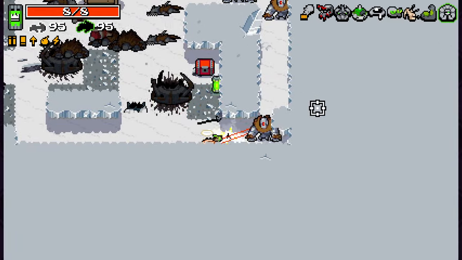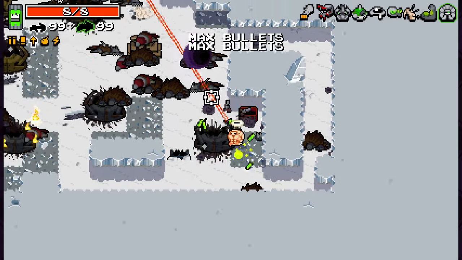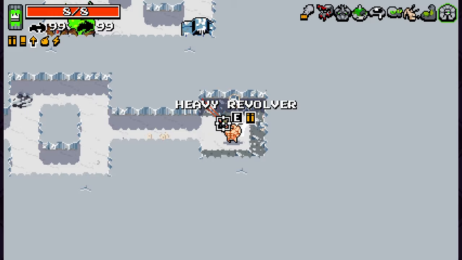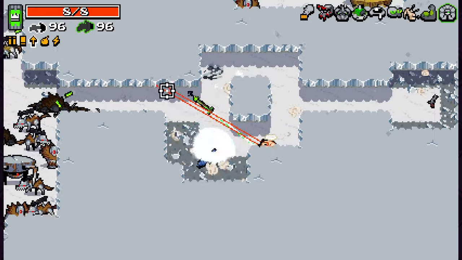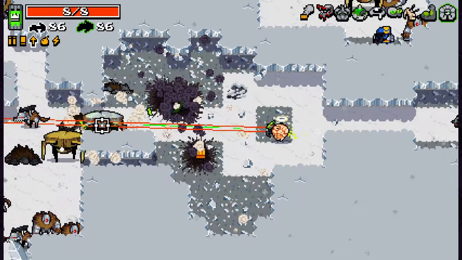Holy cow. What are these? Double heavy revolver. No, thank you. We're full rads. So this is gonna be our fight. I think we stay at a distance and we just let him die.